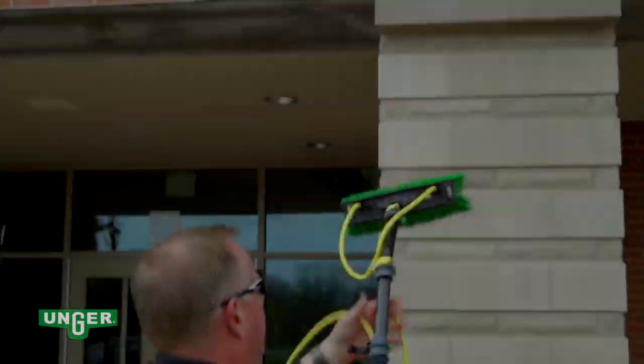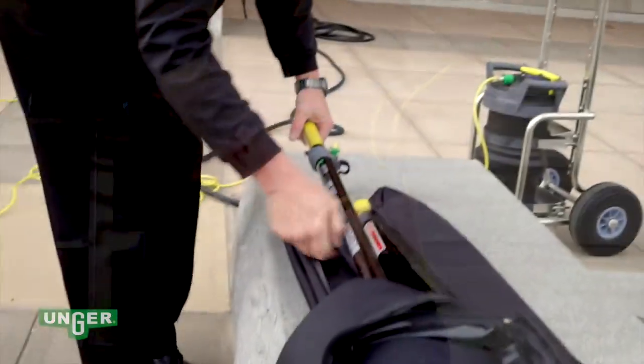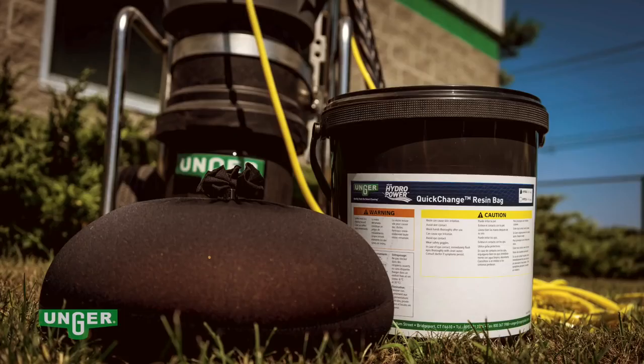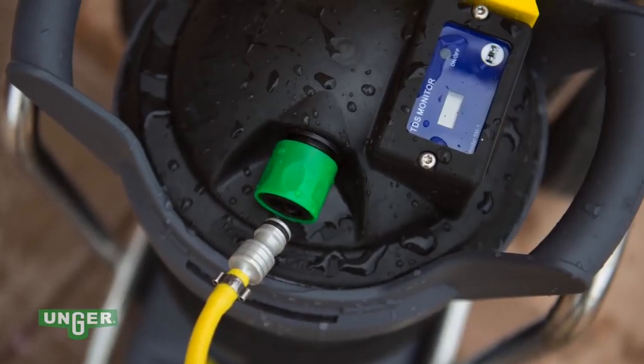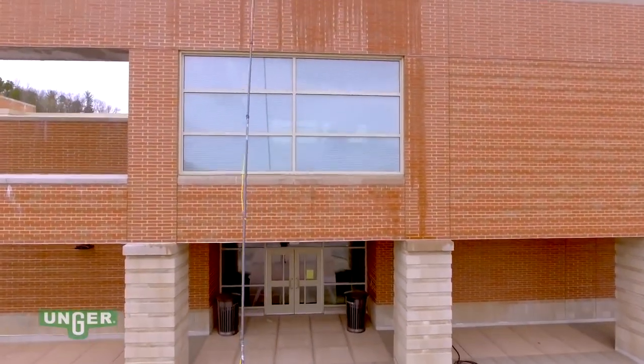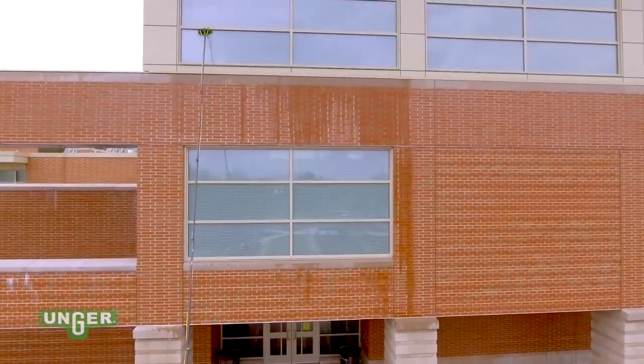Once your windows are clean, the HydroPower DI stores easily, allowing for frequent access and use. Faster, cleaner, safer. The HydroPower DI system is the choice for superior outdoor window cleaning.